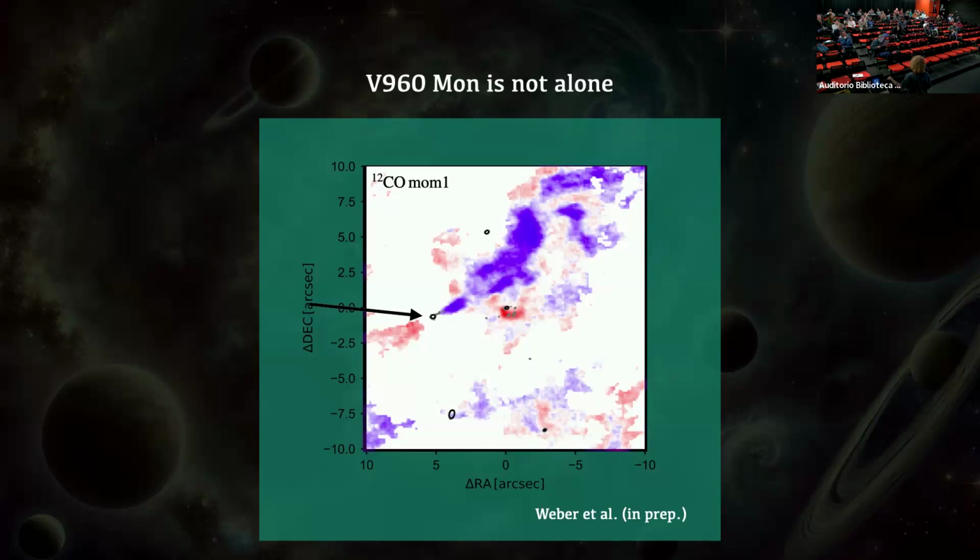Yes, I was also wondering about that. How can it be that this jet is so present in 12CO and not at all in 13CO, while the southern object, for example, is really present in the moment zero map of 13CO, but in the moment zero map of 12CO it's not there at all? It's not that there is foreground stuff there. It's just not present. So I don't have the answer to why this occurs. It would be interesting to discuss.